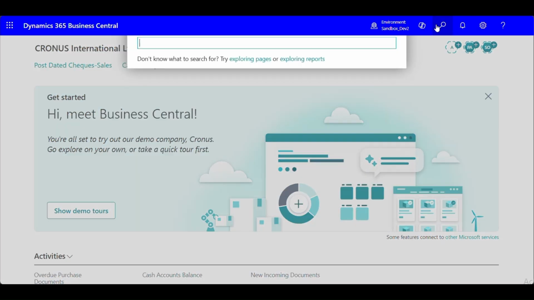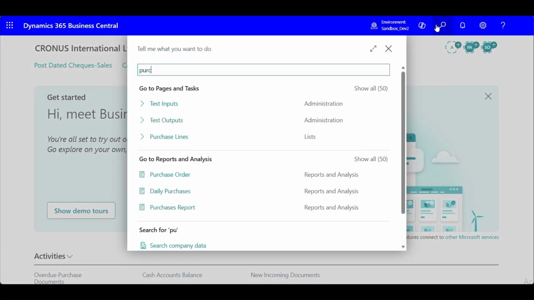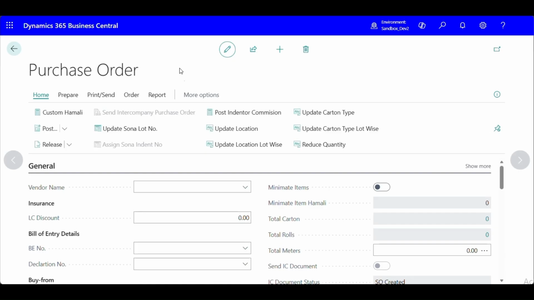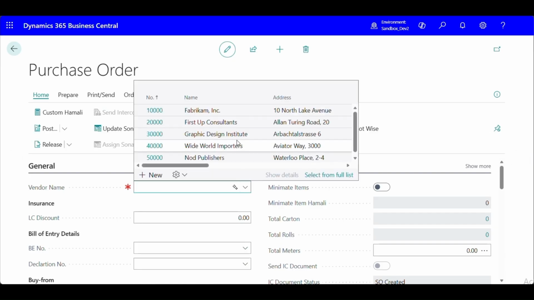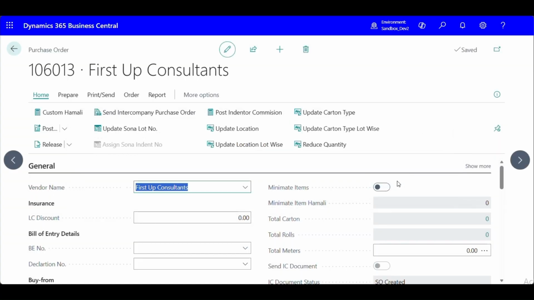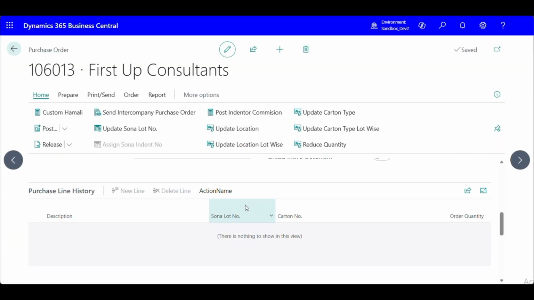So let's move on to the purchase order. Creating a new one, and let the vendor name be First Step Consultants.